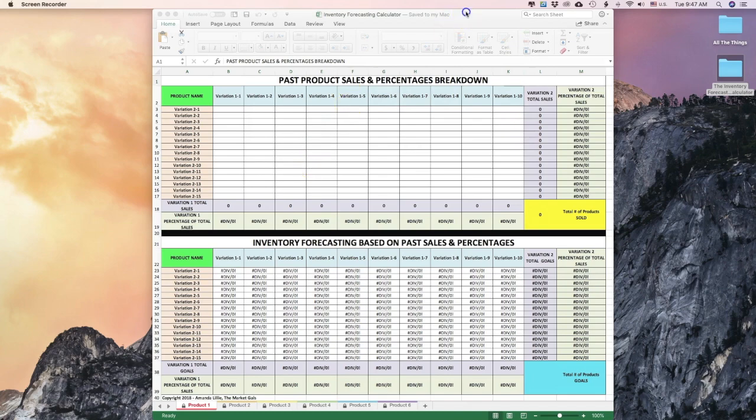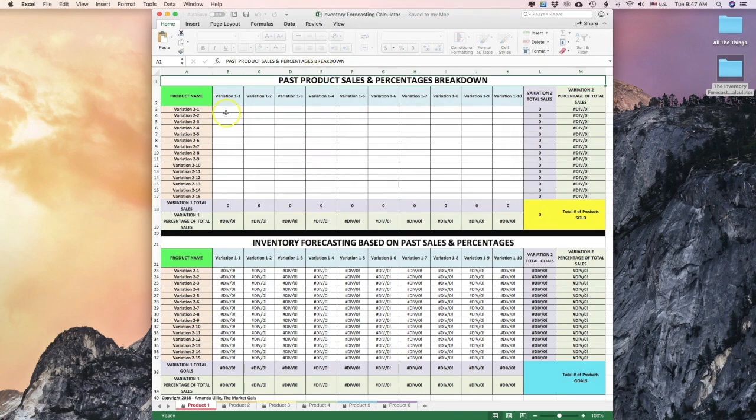As you can see here, I have it open. Here's what you're going to start with: you only work with one product at a time. So let's say I have a product name and it's a t-shirt. I'm going to put the name of the product up here. Summer Girl Tee. Let's just assume I'm a t-shirt maker. So right now we're going to work in the top spreadsheet, and below we'll use this for forecasting the future. Right now, you'll be working in the top spreadsheet, and the one below is how we're going to predict how much to make based on what we record up here.